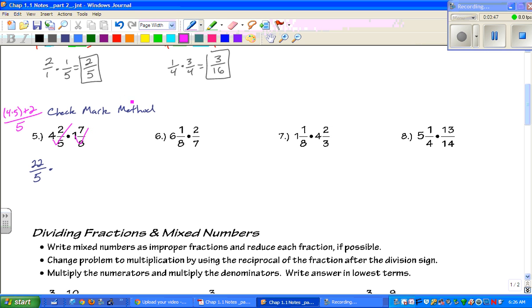Let's do the same thing to our second one. 1 times 8 plus 7 over 8, which gives us 15 over 8. Now we start to see if we can reduce any of these. 15 and 5, 1 and 3. Now what goes into both 8 and 22? The correct answer is 2. 2 goes into 8 4 times, and 2 goes into 22 11 times. So we now have 11 over 1 times 3 over 4. And we get 33 over 4.